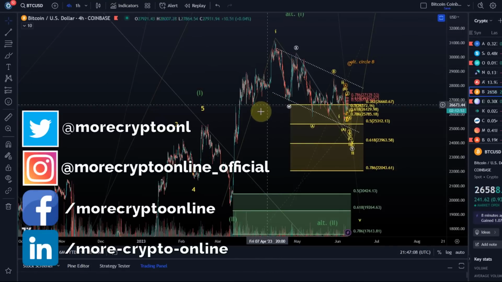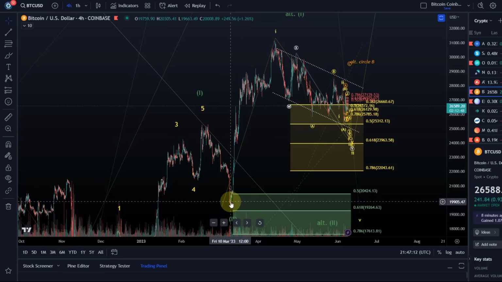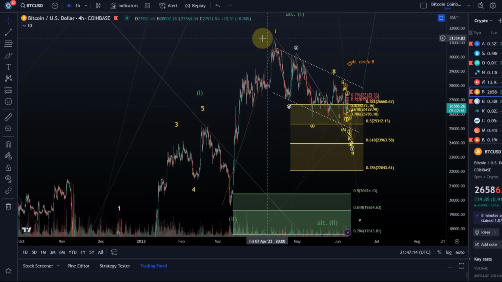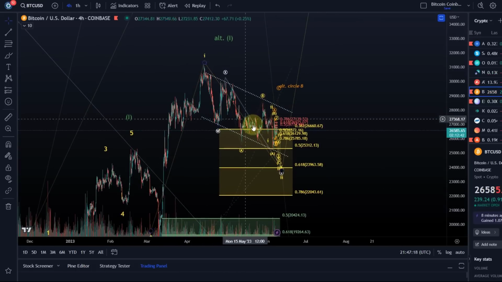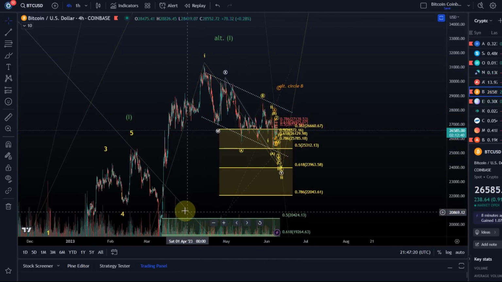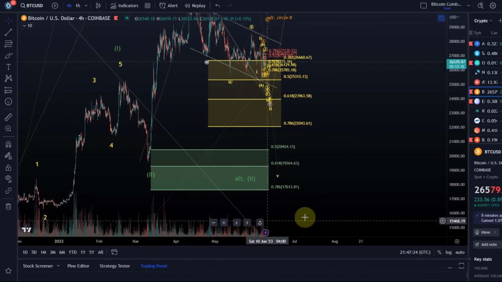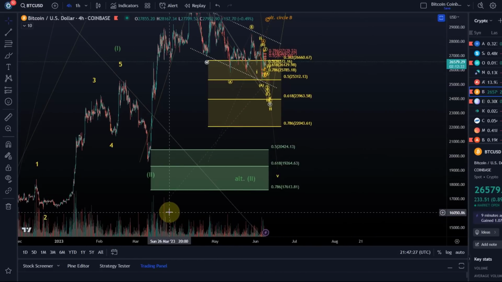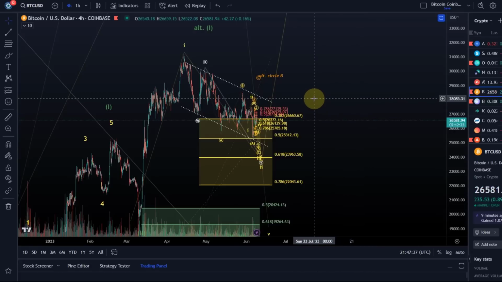I wanted to start on the 4-hour chart just to highlight again that I see the move of the 10th of March low to the April high as a wave 1, as an impulse, and we're now coming down in a wave 2 correction. Volume is still low. Volume is decreasing. Here you can see that actually on the way down of the April high. Where was it here? Just sort of not really declining, but volume is still fairly low. So it typically indicates the correction is not over yet.